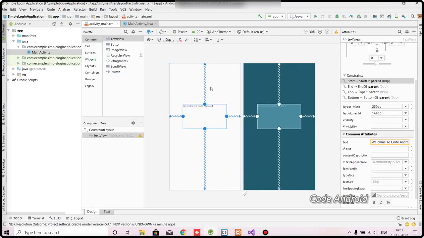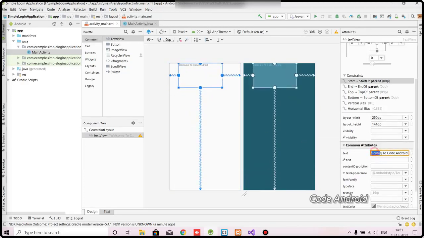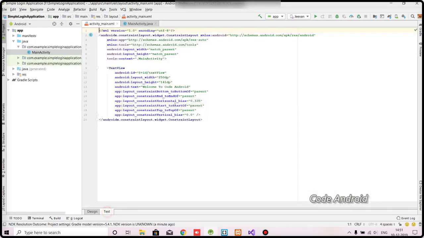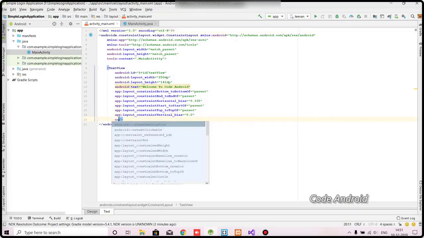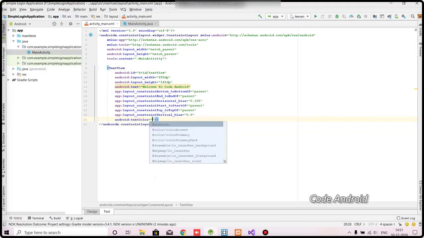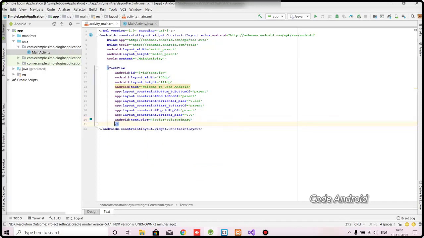Here you see that the text you have entered here has appeared here also. And to make it more beautiful, you can add color and the size of the text.